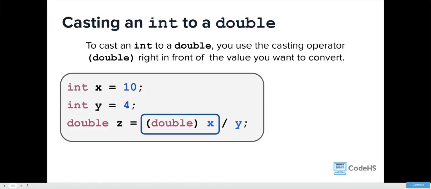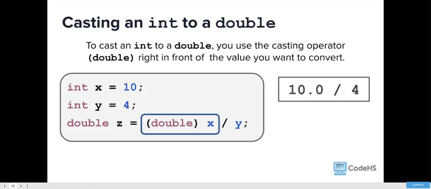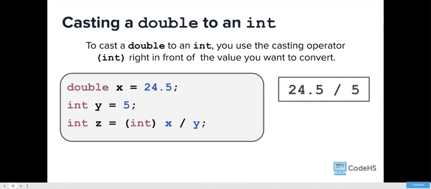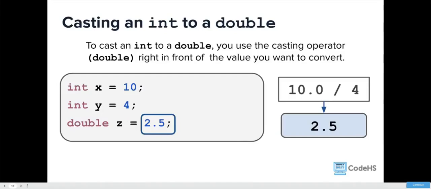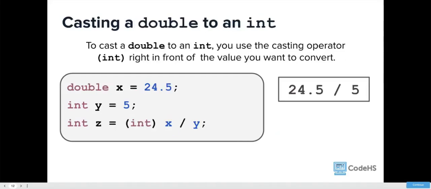So to cast an int to a double, you use the casting operator double right in front of the value you want to convert. As you see, that would divide correctly into 2.5. Now, if you already have 24.5 and 5, you wouldn't need to do anything, but here the x value is cast to an int before the integer division happens.